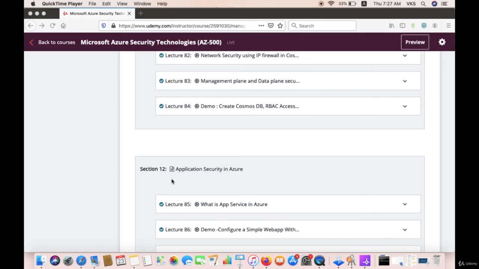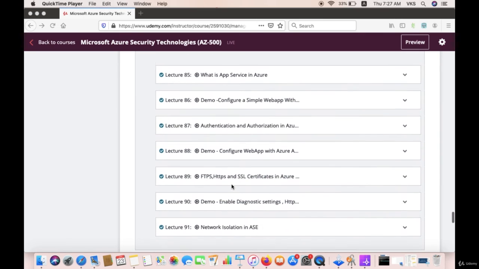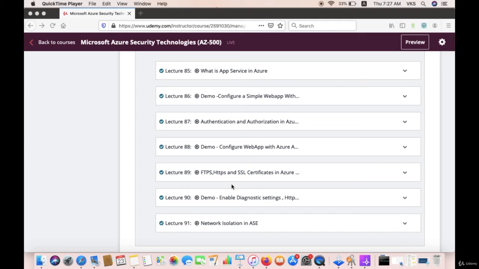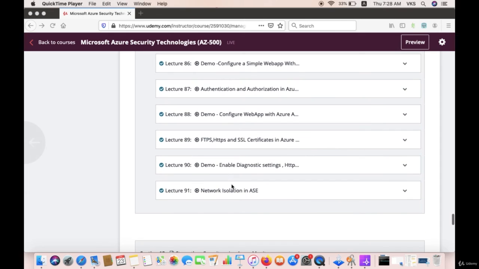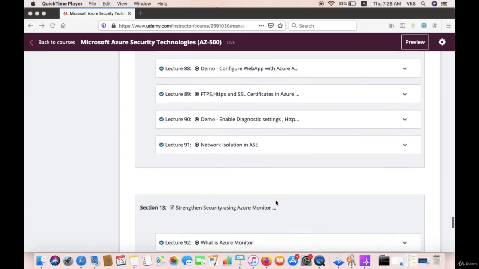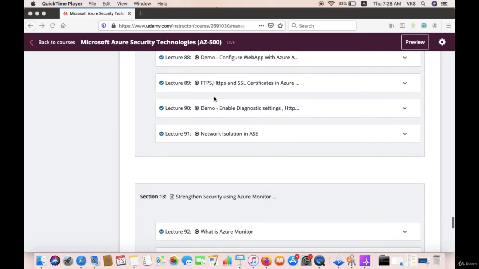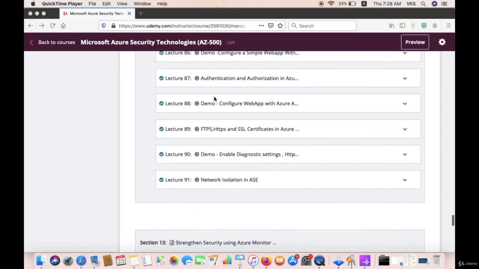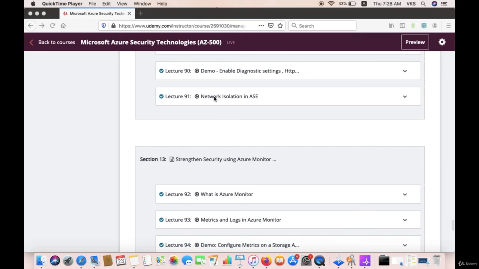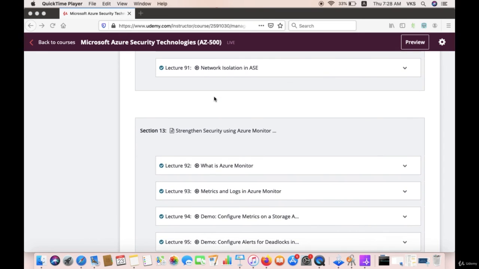Then we'll discuss application security and how you can configure FTPS, HTTPS, or certificates in the case of Azure, and how you can have network isolation. Once we have a solid understanding of all these concepts of application security, network security, IaaS security, and AD security, we are in good shape to understand how monitoring works and how we can have a holistic view of all the infrastructure we have in Azure.